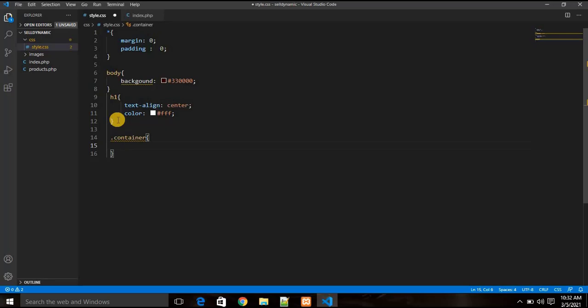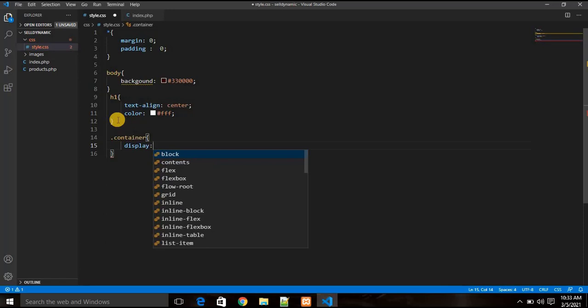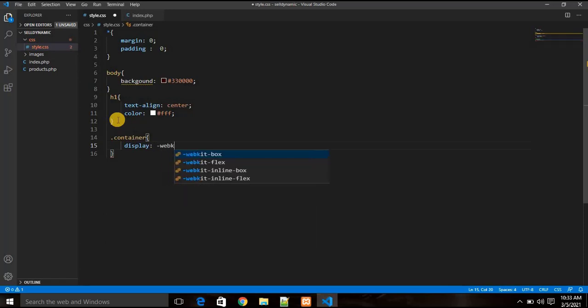So the first thing that I would like to do right now is to make sure that I display the content of that container as flex. And because some browsers do not really understand that, we're going to write it in such a way that will reference some classes of browsers. So the first thing is, I'm going to just say display, and the first thing I'm going to do now is to target the WebKit browser. So I'm going to say -webkit-flex like that. And what that means is that I've just targeted the WebKit browser.